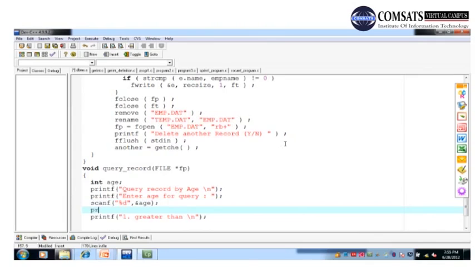Then you can say printf, please select from the following.